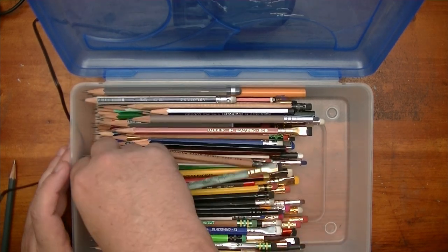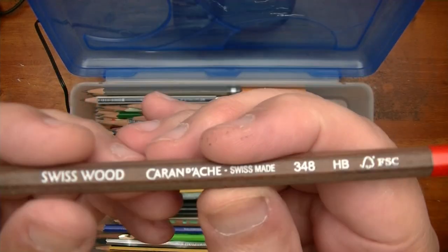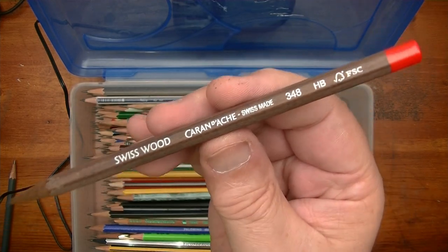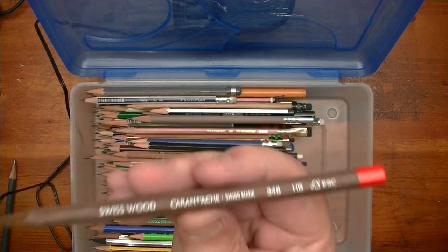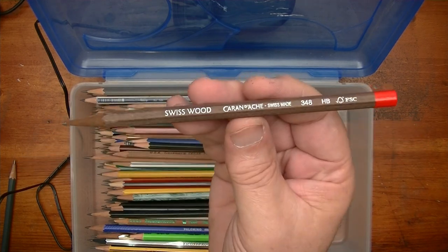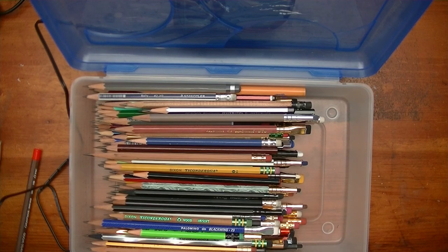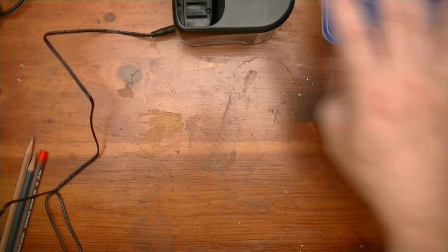And this one here looks like it can use, oh, here's the one the other pencil sharpener could not sharpen. And this is not even 8mm. This is 7.5mm. And I'll bring my caliper out for this review as well so that you can see what I'm talking about. But it had problems trying to sharpen this and it was unable to do it. I hope that this sharpener can do it, because that would give it a big, big attaboy if it can. All right, and let's see, what else could use a sharpen here? This one looks like it could use a sharpen. Okay, so I think we got enough pencils here for right now to test it out with.